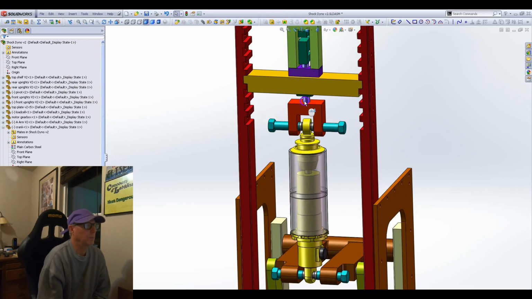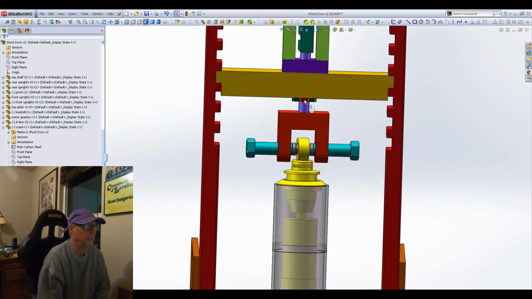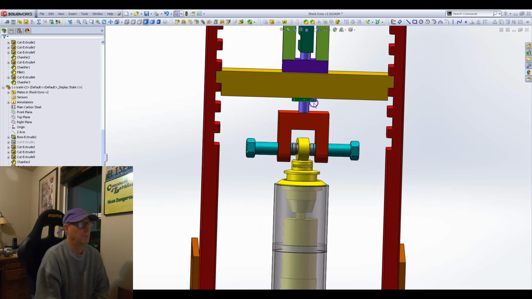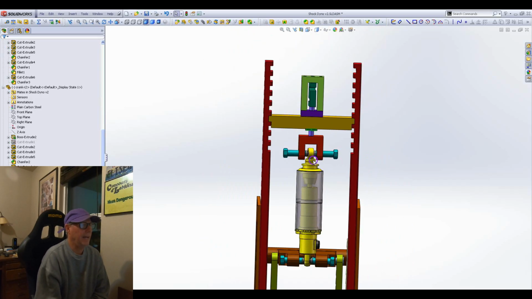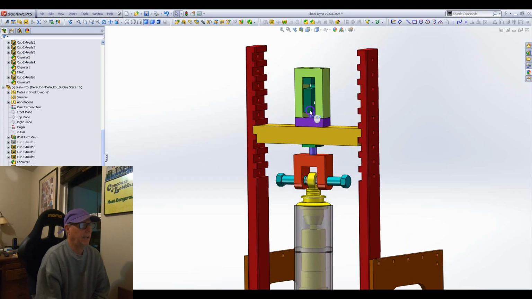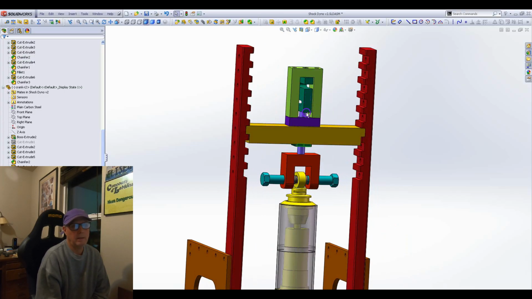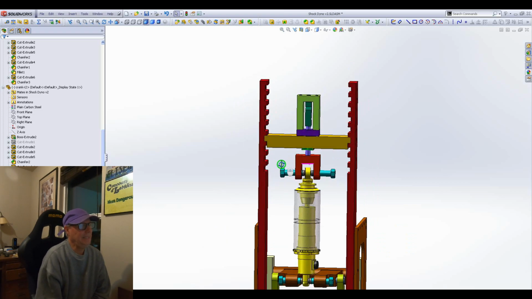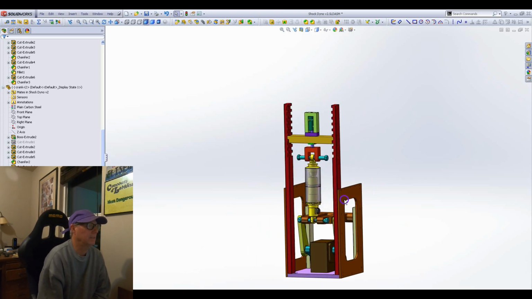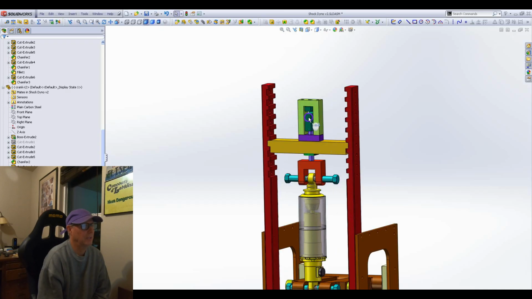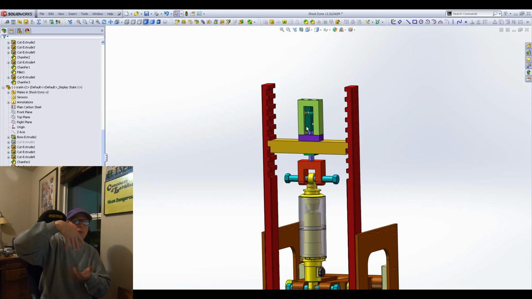So on this particular one, what I did is this here is a linear guide. Essentially, there are little ball bearings in that, and so that takes all the side load and transmits it into this load cell straight. But this was still kind of expensive for one, and two, I'm not sure you really want the load cell to be constrained, because it's basically a strain gauge inside of an S. As it strains, it shows you that response.